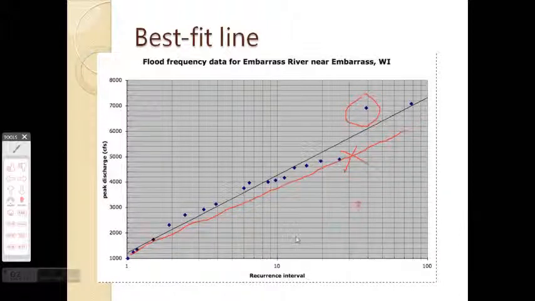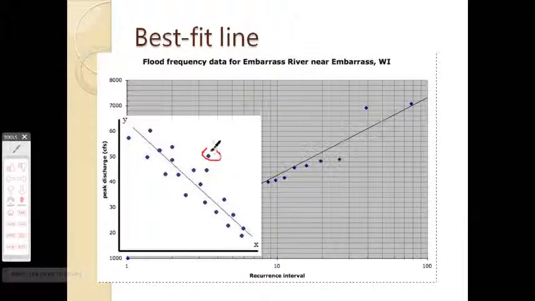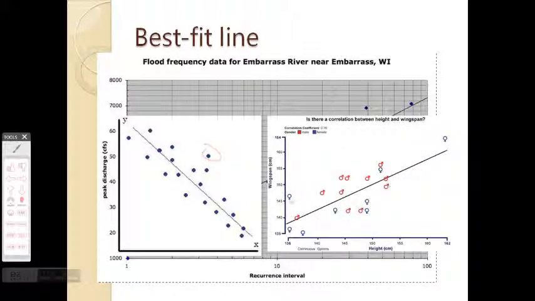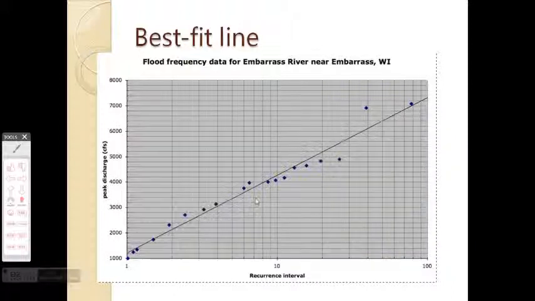Some more examples for you. See this one, these are extraordinary points. They're so far away, we just omit them. And this one, you can see that most of the points are not in place. You cannot take care of all of them, but usually you will not see these kinds of graphs in your exam. It's too difficult for you to draw the best fit line. Usually what you have to draw is something like this only, for your Form 5 and Form 6 SBA.